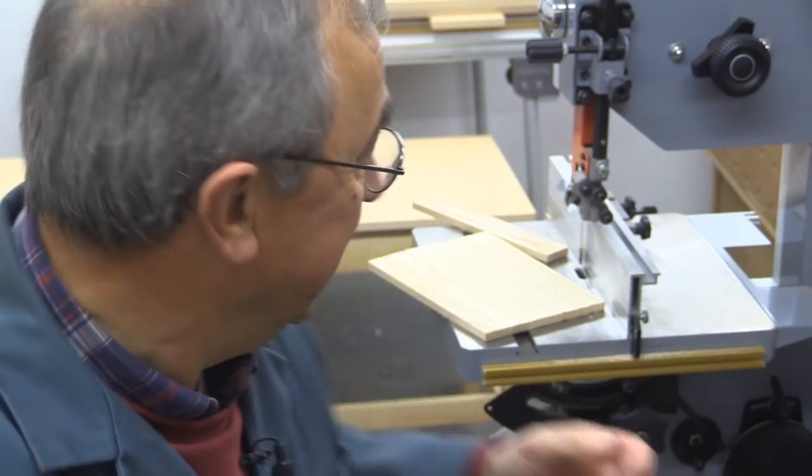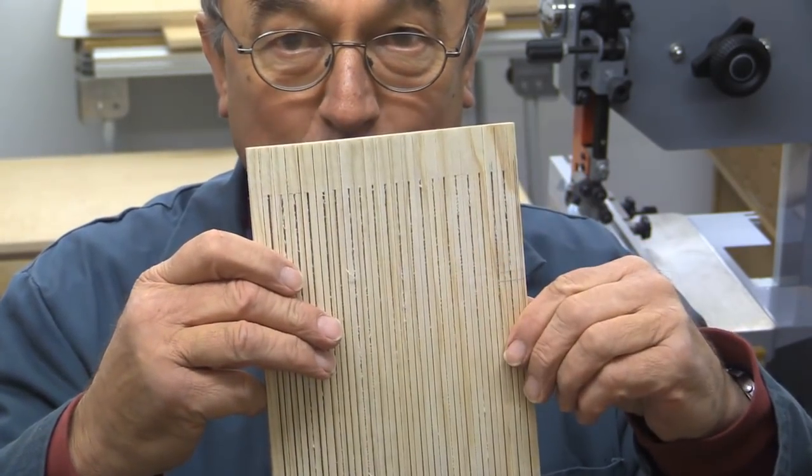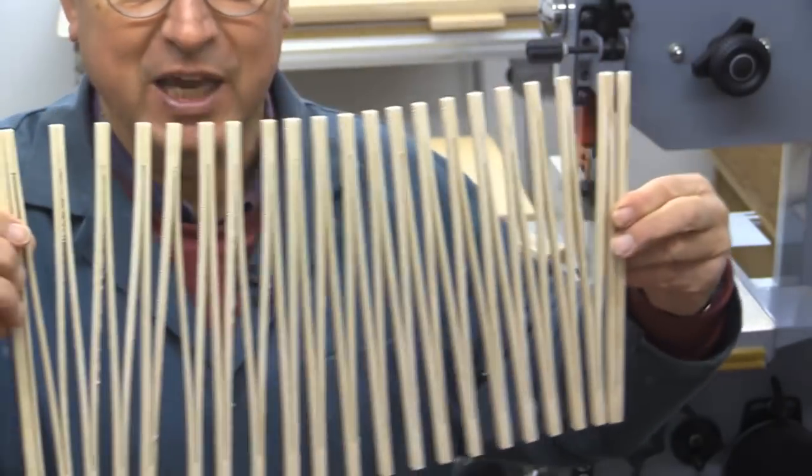And I saw a video about a guy called Seth Rowland. The video was made by Fine Woodworking in America. And this guy is using wood in an amazing way. He's cutting it not all the way through on his bandsaw, cutting it in strips. And those strips can then expand like a concertina. And I've done a piece here. I've cut this through almost all the way through in one direction, almost all the way through in the other. And this is the sort of effect that you get.